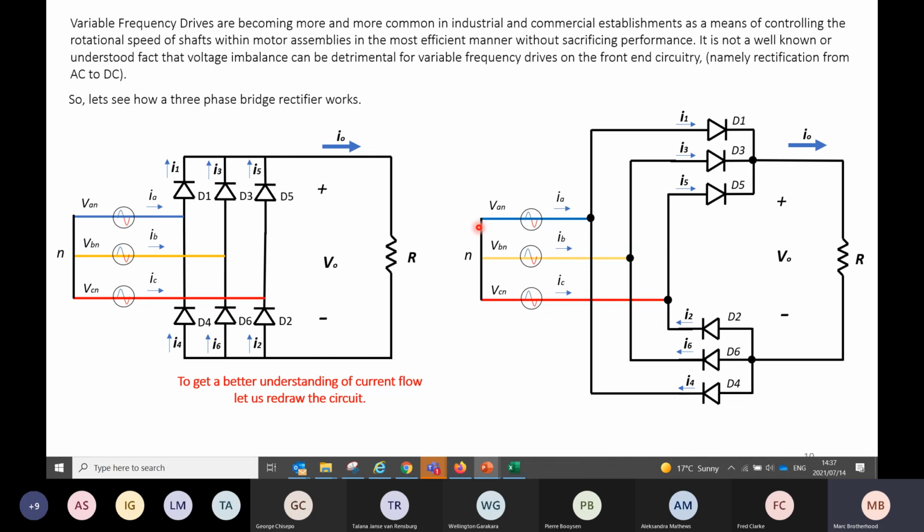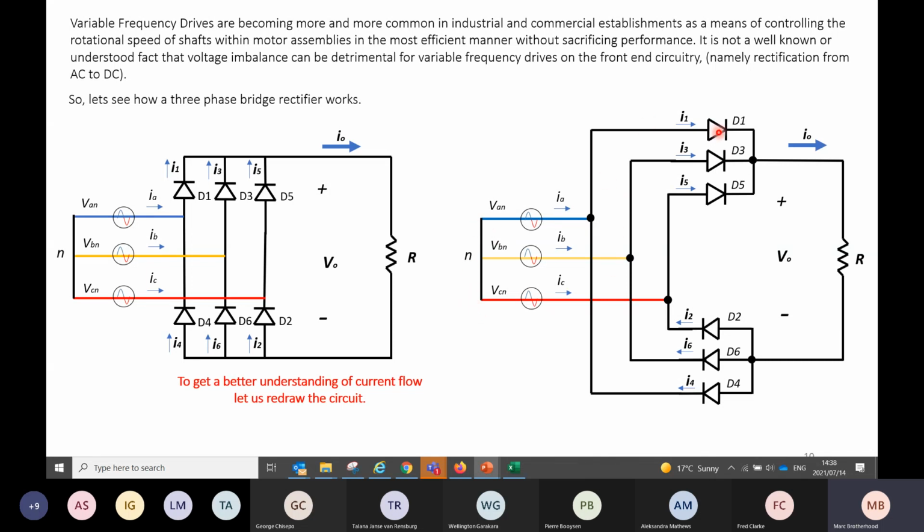If we look at this basic diagram, you'll see you have your live 1, live 2, live 3, but interestingly, they're all joined with what we call the neutral. This will be joined at the transformer. Nearly every supply transformer that supplies a building or a factory will be star connected, and that neutral wire will be connected to a big earth spike at the supply transformer. I'm not going to get too much into what the neutral does in this training, but I've just drawn it in there for correctness of the drawing.